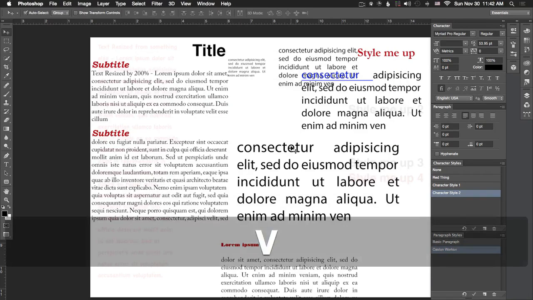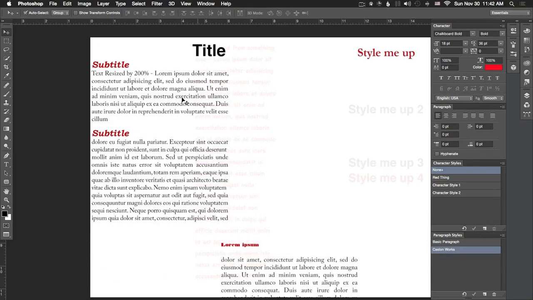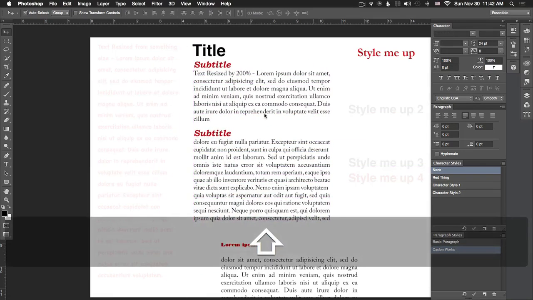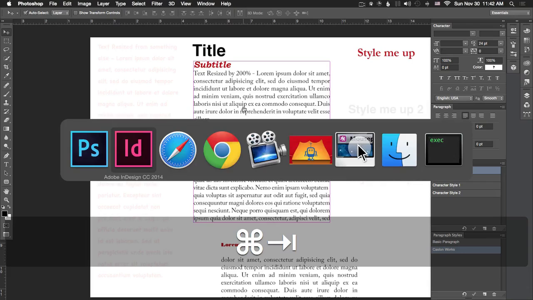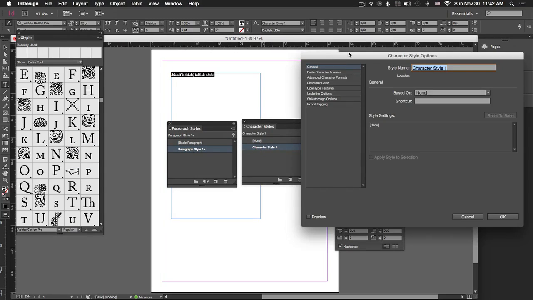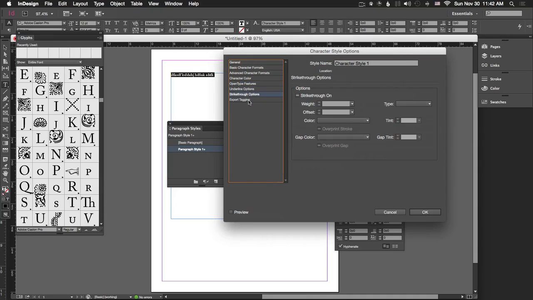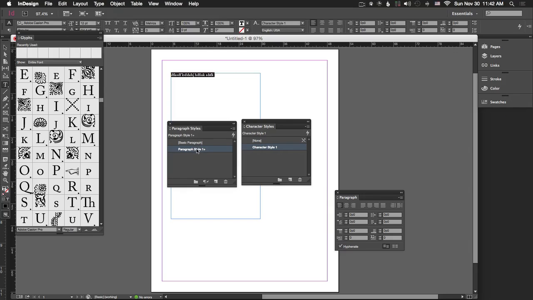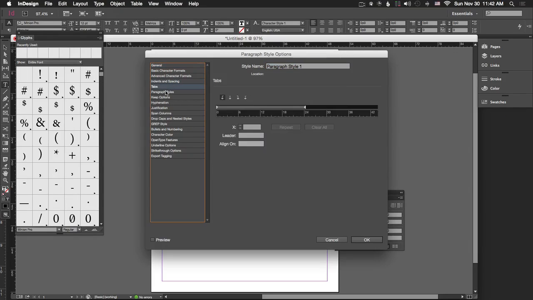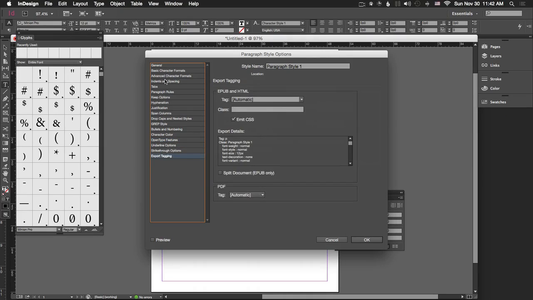And if you're getting into the point where you're doing a lot with character styles, as opposed to just changing 1 or 2 things, like I showed you with that original thing of subtitles, you don't want to use Photoshop. You want to use something like InDesign, where you can see that the character style options are actually far more in depth and they're far more fluid. They cover every single option. You can do things like cascading style sheets, or just like cascading options. I'm not going to get into InDesign right now.